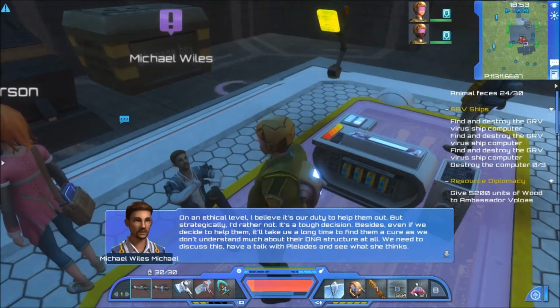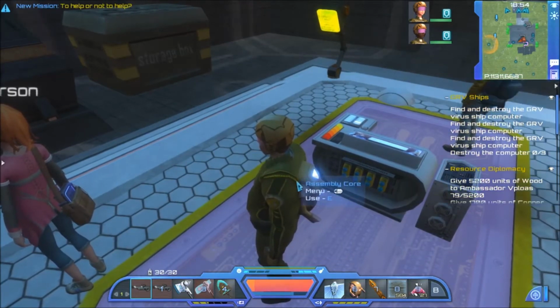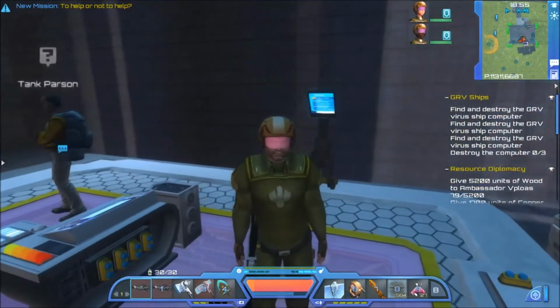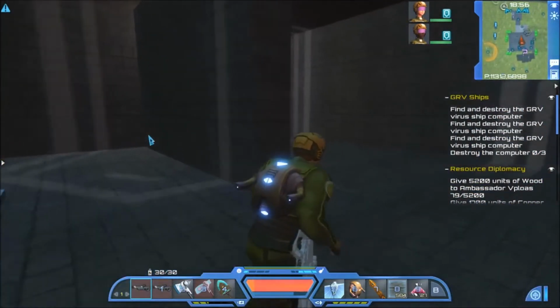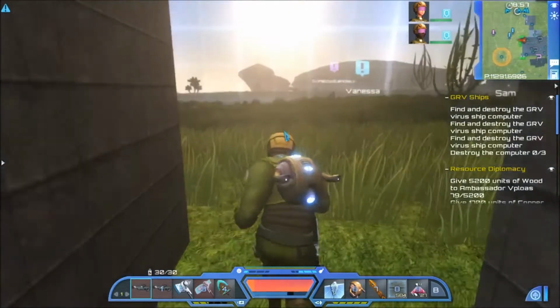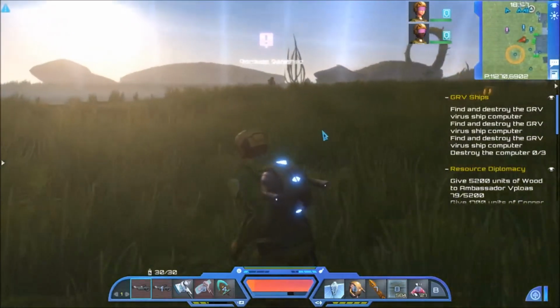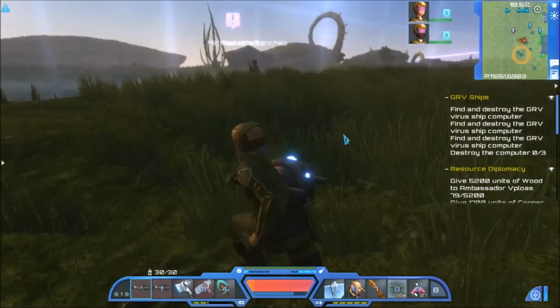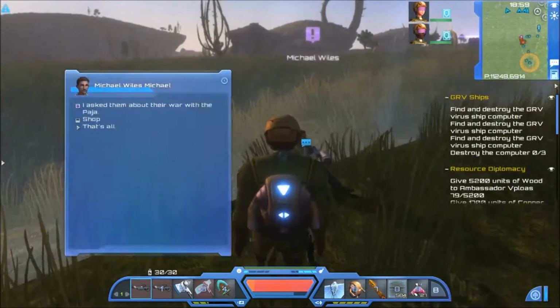So, if you couldn't hear that over the lasers, basically he's saying, ethically we should, strategically we shouldn't help them out. Talk to Pleiades. Michael, for fuck's sake, I hadn't finished with you. Where have you gone? Has he bum-slided his way outside now? I can't even see who that is. Yeah, he's fucking over here now. He's just teleported over to the edge.